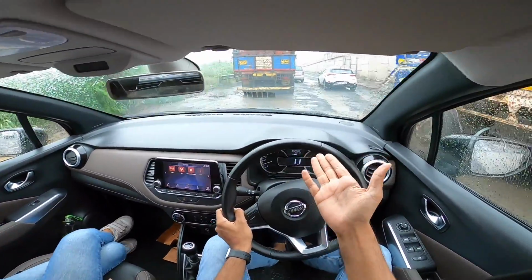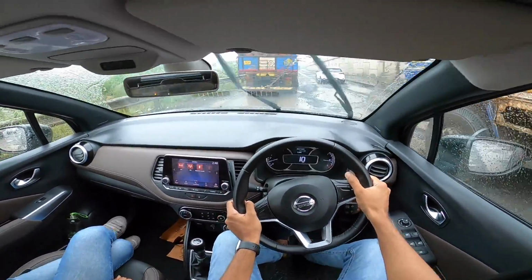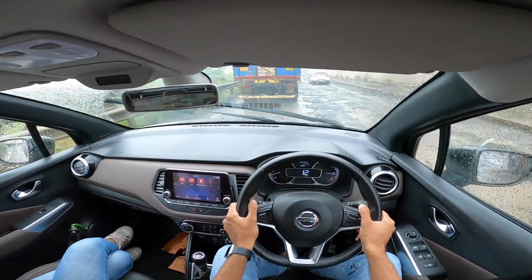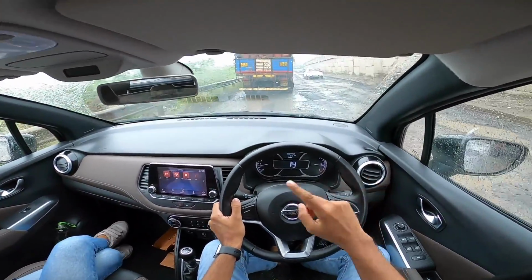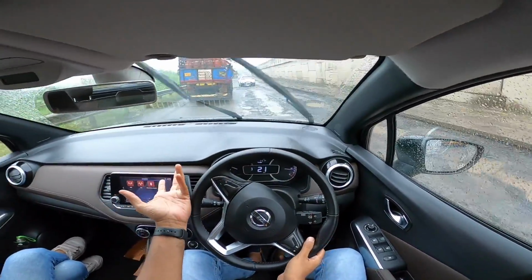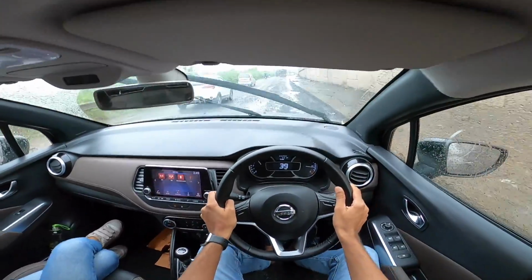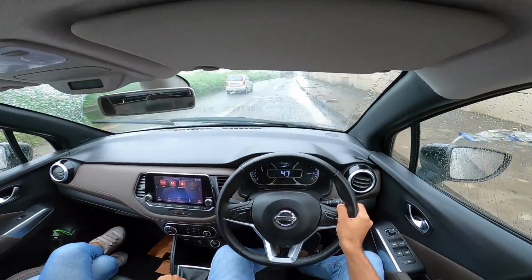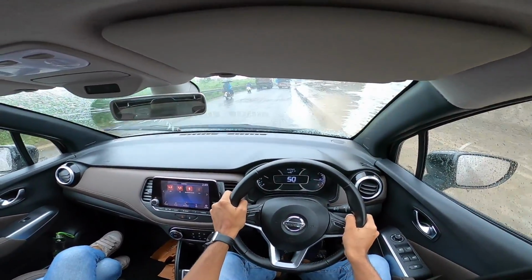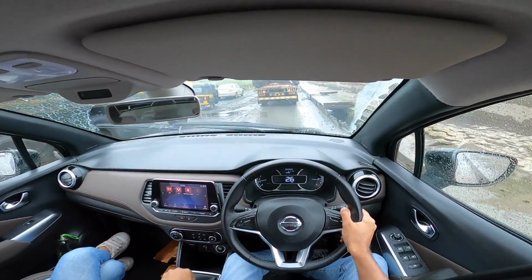Now, I was on this road yesterday only. It was very smooth. I don't know how it's broken in one day itself. Okay, I'm exaggerating. 8 variants are available of the Kicks, and 2 of them happen to be for the 1.5 liter regular petrol. Yeah, not the turbo. 6 are for the turbo, out of which 4 are for the manual and 2 are for the automatic. This car wants to drive fast over such roads because it doesn't care at all. It just feels so brilliant. It can eat everything in its stride without any issue whatsoever, and splashy roly-poly is not its kind of thing to do. It just loves to splash though.